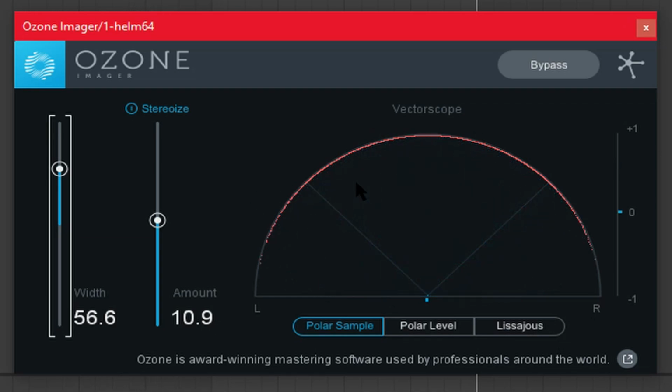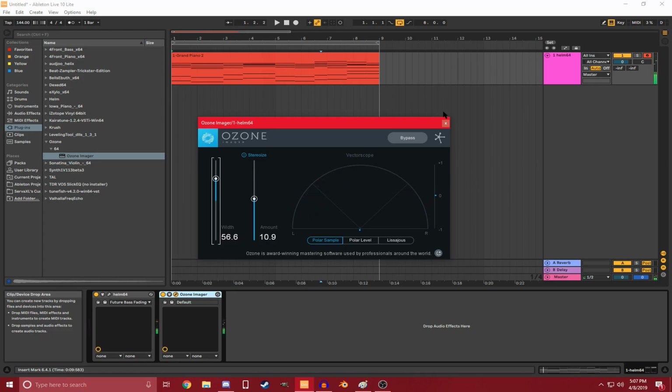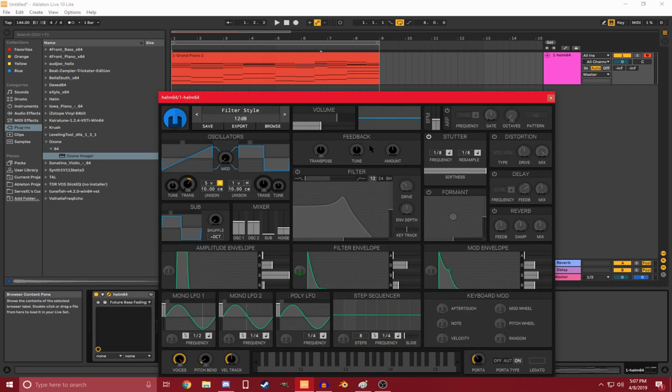It's sounding more spread out, but the problem is that it's clipping a bunch, and you can see that when it hits and it turns red, that means that it's clipping a lot. So how to fix that is, usually I just turn down the volume. Some people would put on masters or compressors or whatever, but I like turning down the volume.